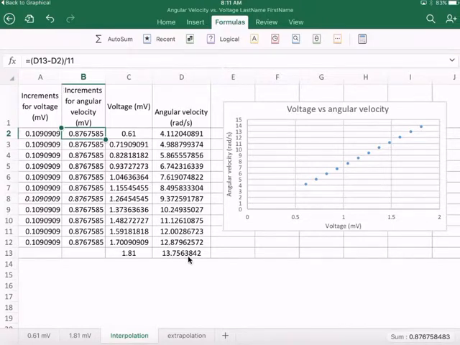We take our D13 minus our D2. You might say, well, where does this information come from? Well, if we select on it, you'll see that we just put this information in because we measured these two off of our device as far as the voltage. But the angular velocity was an actual calculation that was done on sheet 1 and sheet 2 here, or the 1.8 millivolt sheet. And so now we produce a voltage versus angular velocity graph. And so now we should be able to predict what will happen between these 2 points. So let's just say we pick 1 millivolt, then we should get around 7.5 radians per second. That's the idea, that we develop this relationship and we can study it, we can understand it.